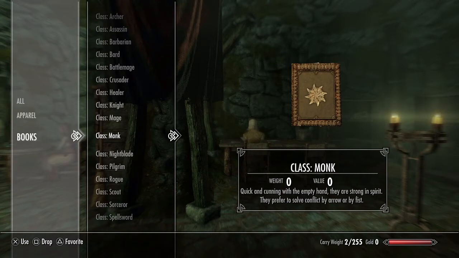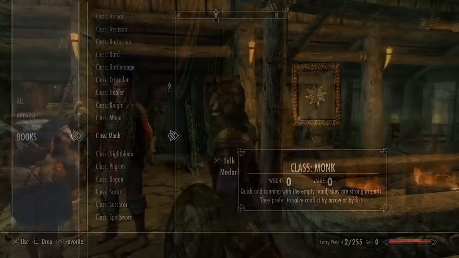But that's it for mod number 1. Let's say you've selected your character, and you've selected a character who's a bit more combat-based. You want to get some new weapons, and you think, oh, I'm bored of using swords, or I'm bored of using axes. Daggers just aren't fun anymore. Well, mod number 2 will add in something a bit more unique, something that looks just a little bit different. But for that, we need to go to the Sleeping Giant Inn.